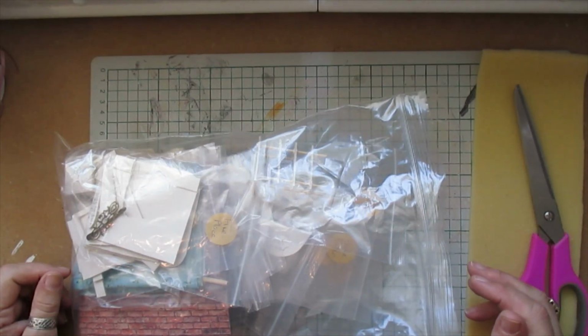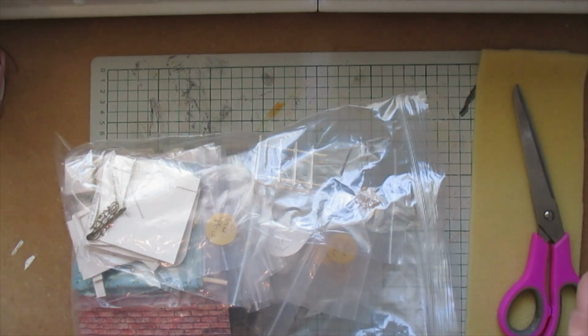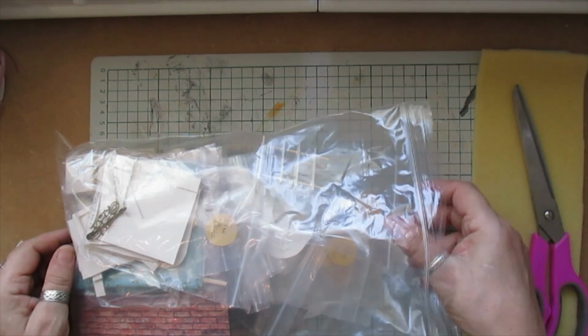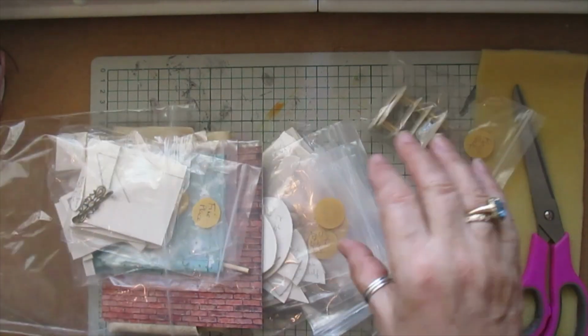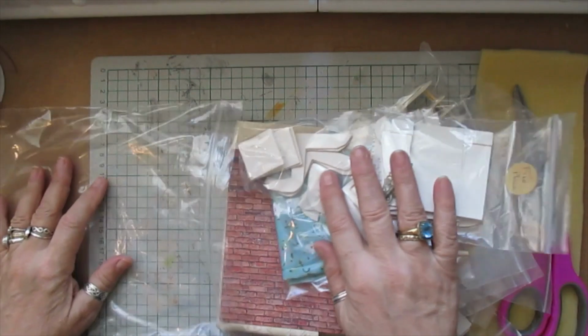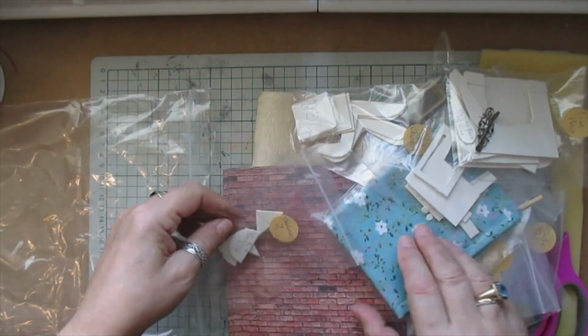another one. This is a living room kit. It is a big one because it's got lots of different things in it. So I'm going to just start off with it. So let's get this bit done first, the fabric bit.